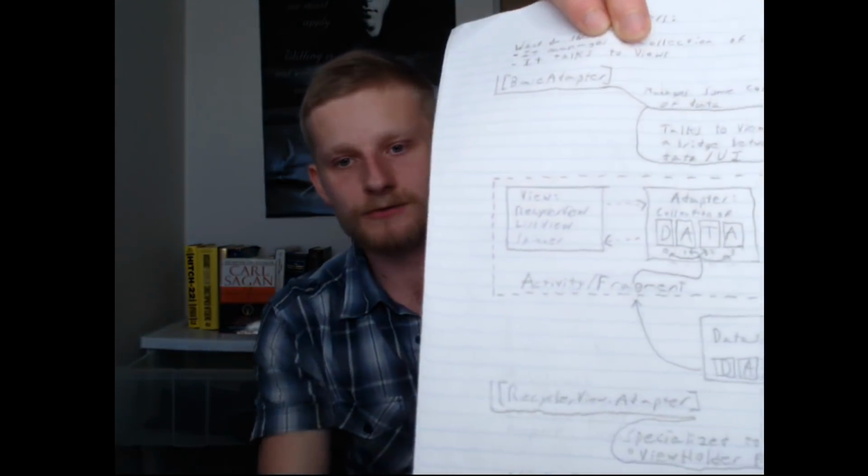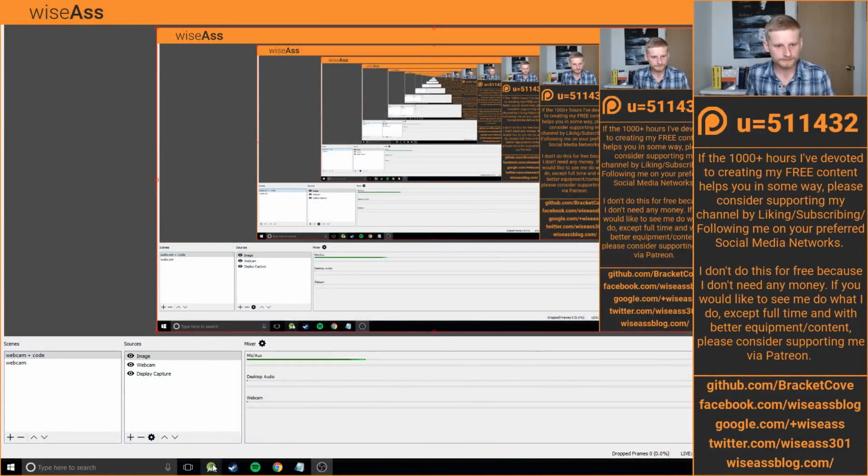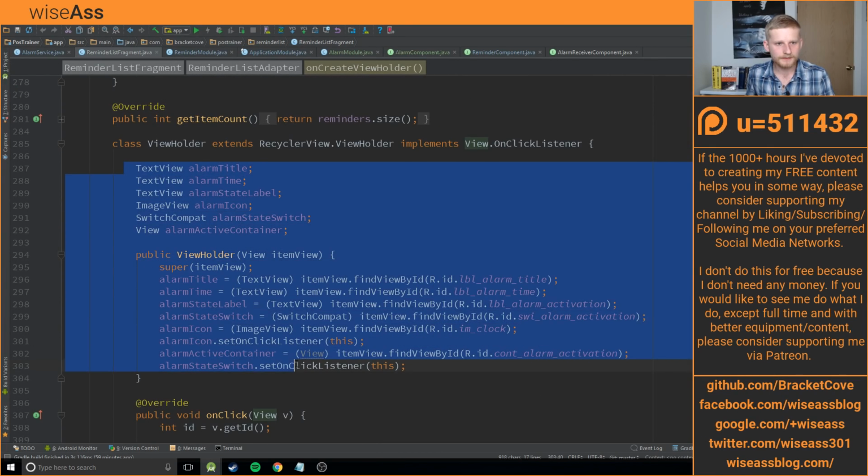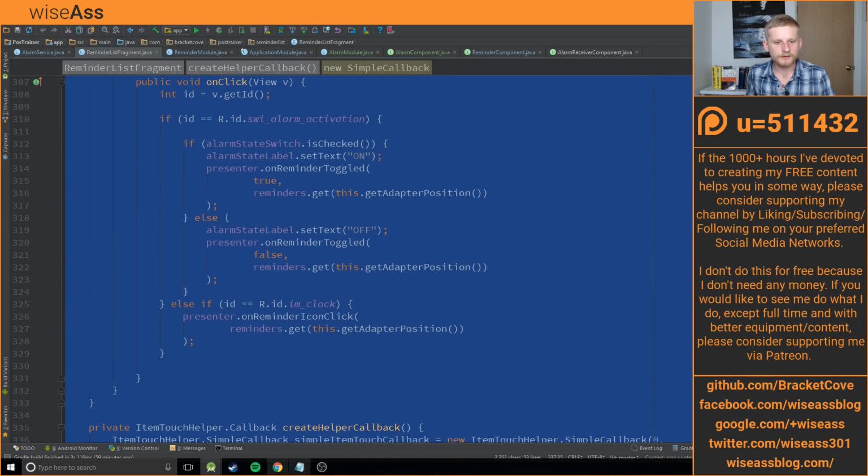The ViewHolder pattern, really in brief: let's say I get given a list of 50 items of data, 50 little blocks with a letter in them, an array of data 50 long. And I want to display that to the user. There are multiple ways I could go about it, but the two main ways are, number one, for every item in my array, create a list item, create a view holder. So the first approach is to create a view holder for all 50 items.